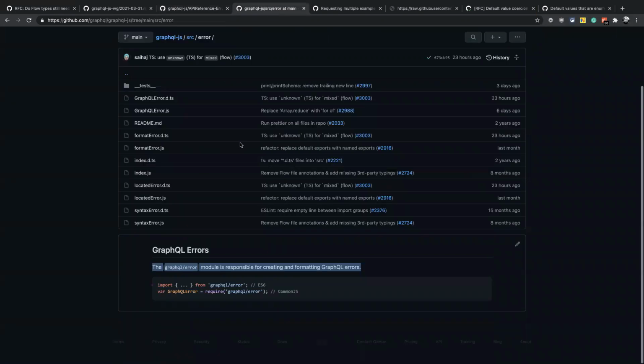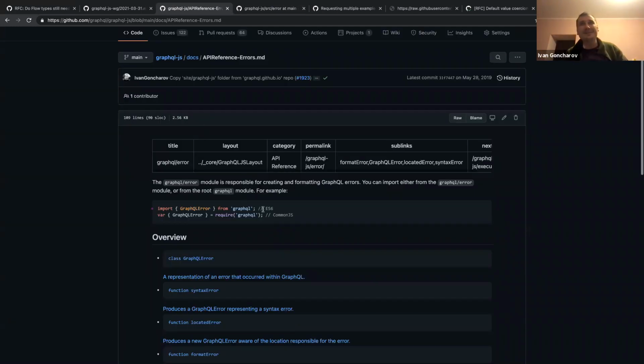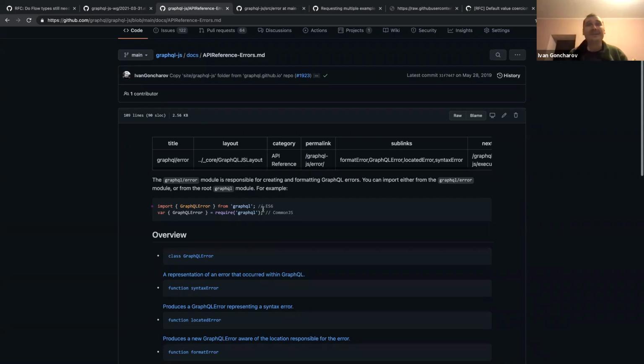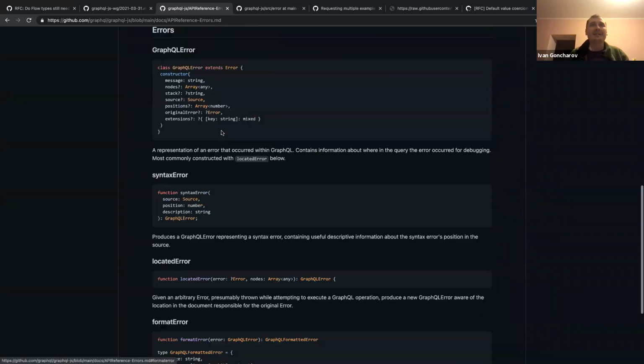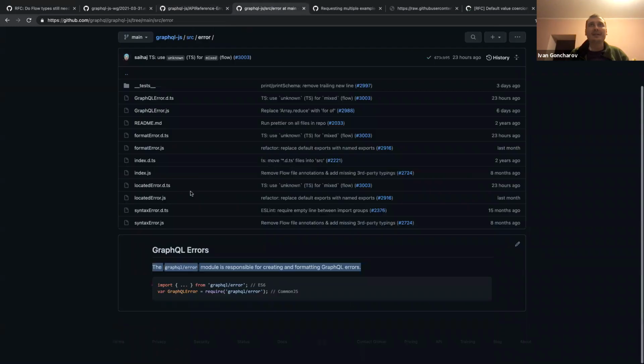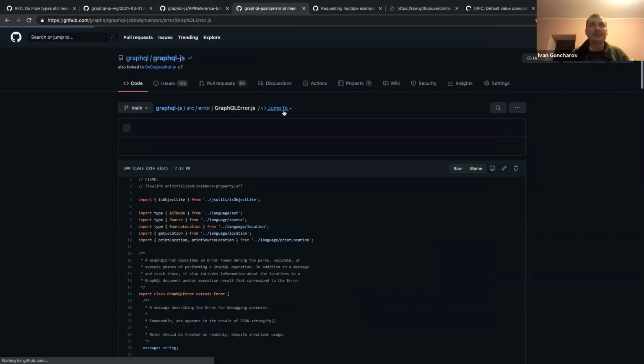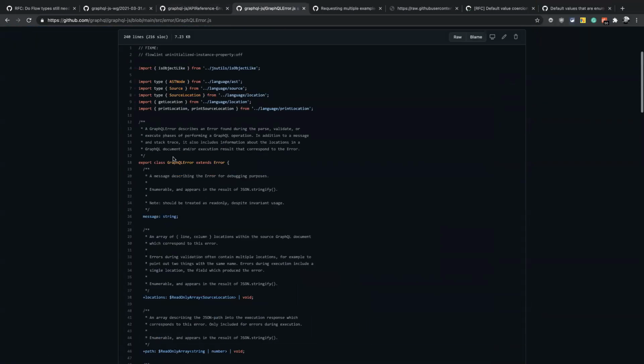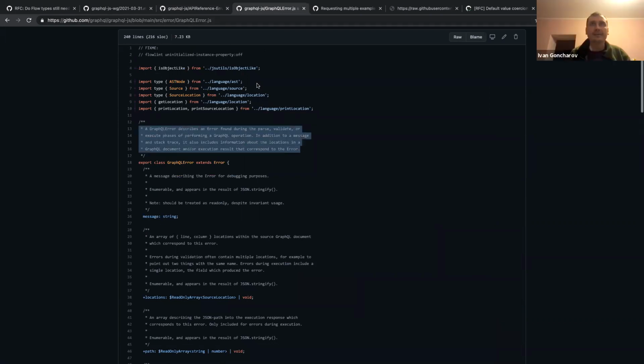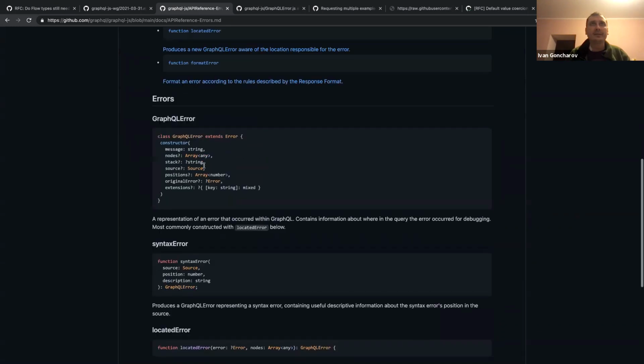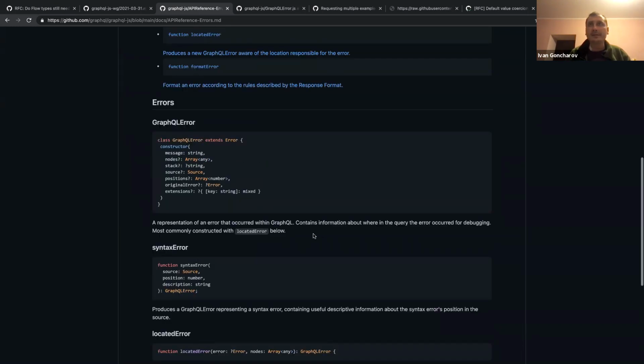For example, go to GraphQLError and check that TSDoc. Check that we have two sentences, and here maybe we have the same two sentences.